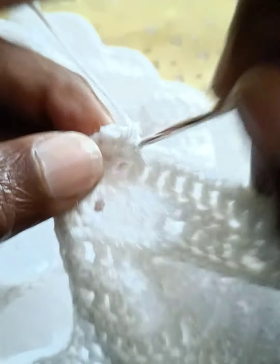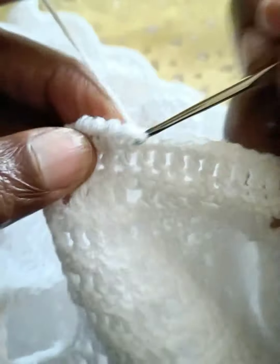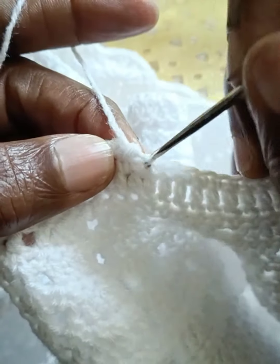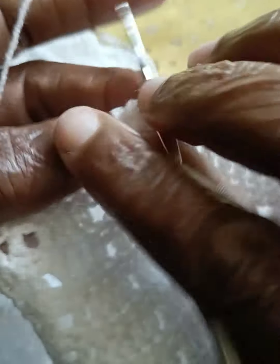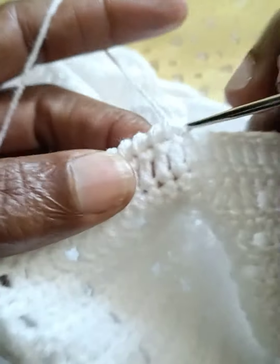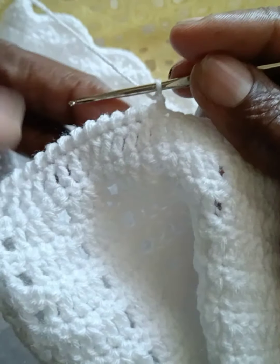and chain 1. After chaining 1, we start putting the decoration backward, where we put a single crochet backward. Check what I'm doing and move with me. On every stitch, you put a single crochet. But we are moving backward. Just move slowly. It is just 1 round. This is what we are getting. So continue moving and finish the round.